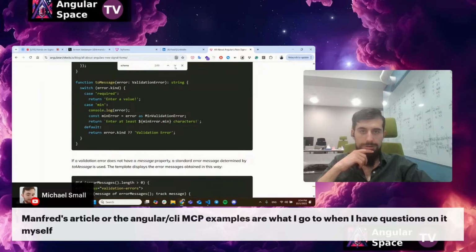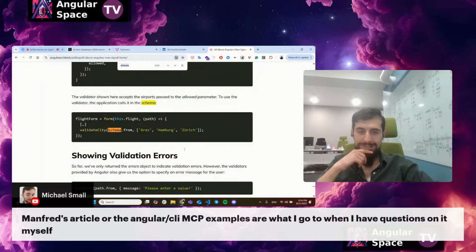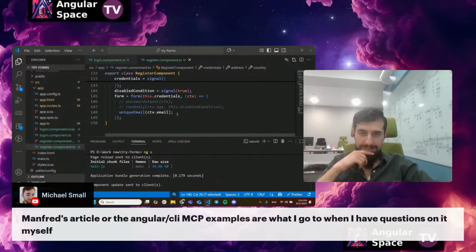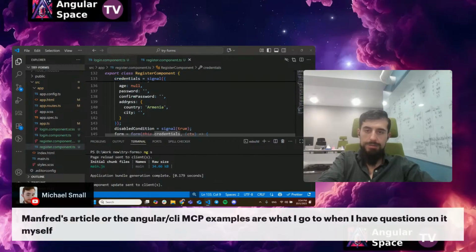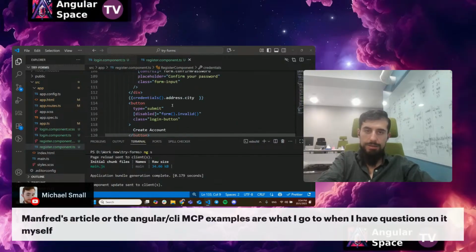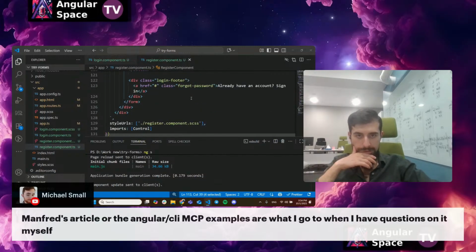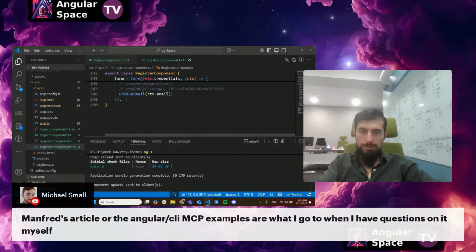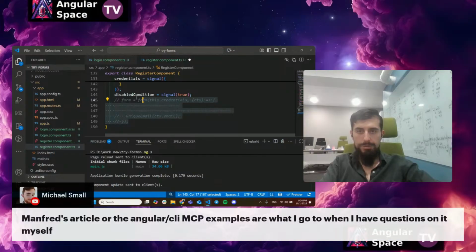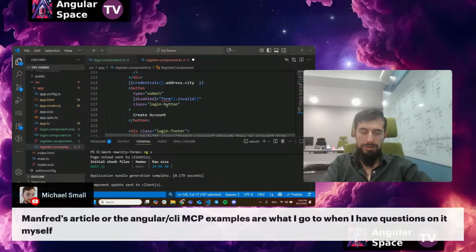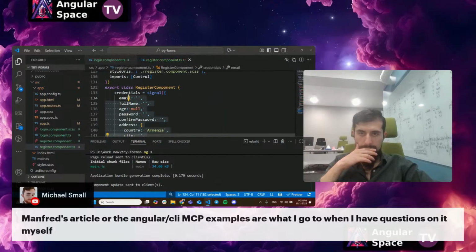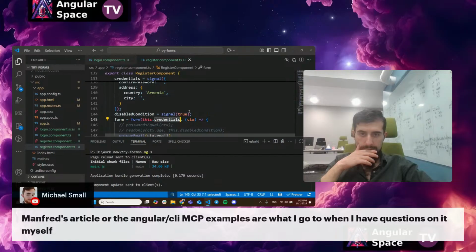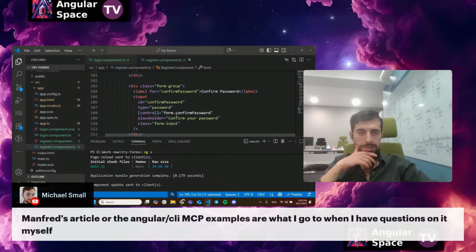Still haven't figured out how this nested form example worked. Not even the nested form. Wait, I have a signal, right? And inside that signal, I have an object, and I have another property inside that object. What if I remove this for a moment? What could be the issue here?